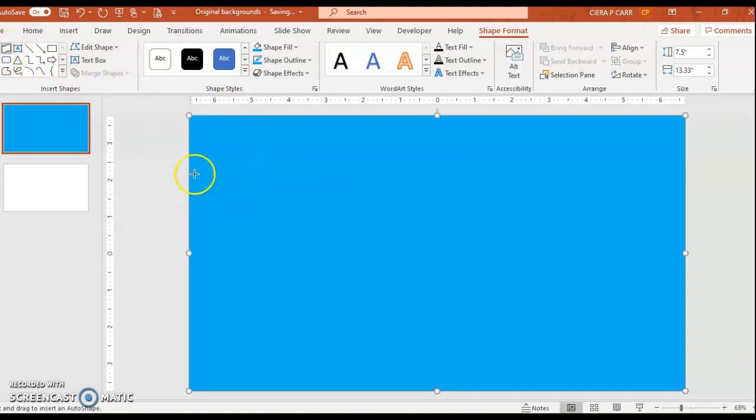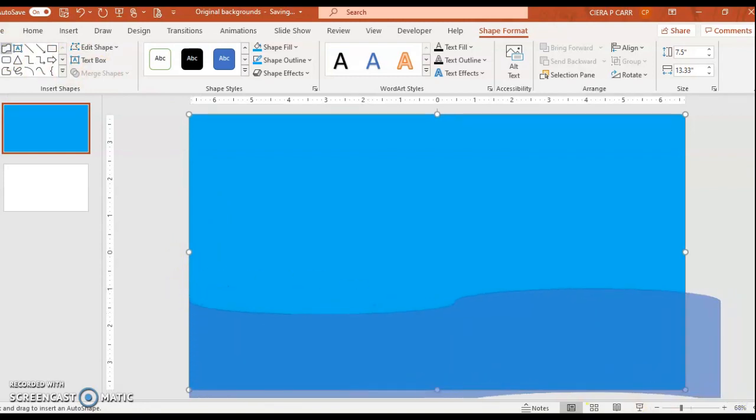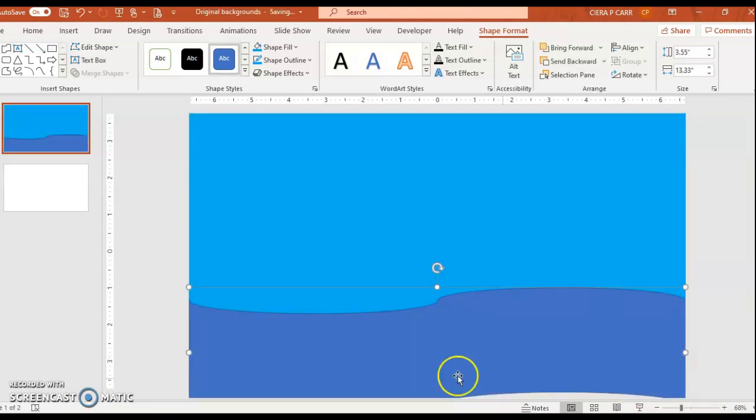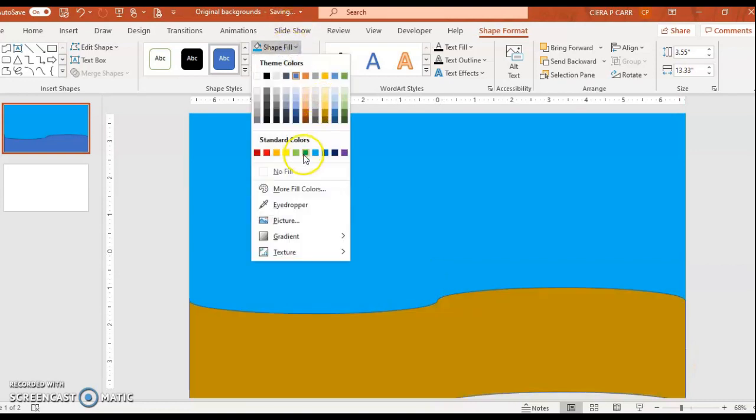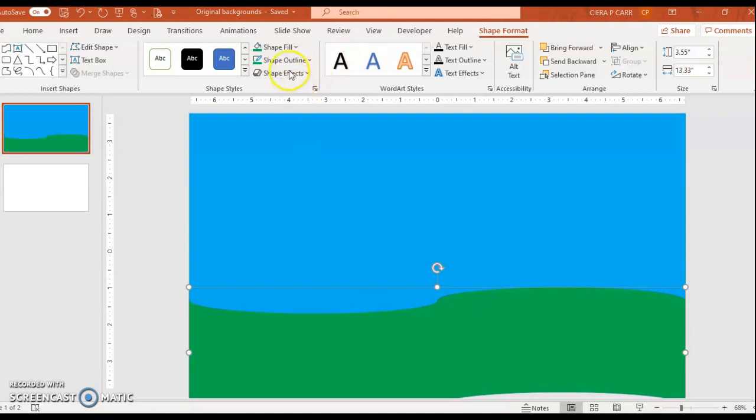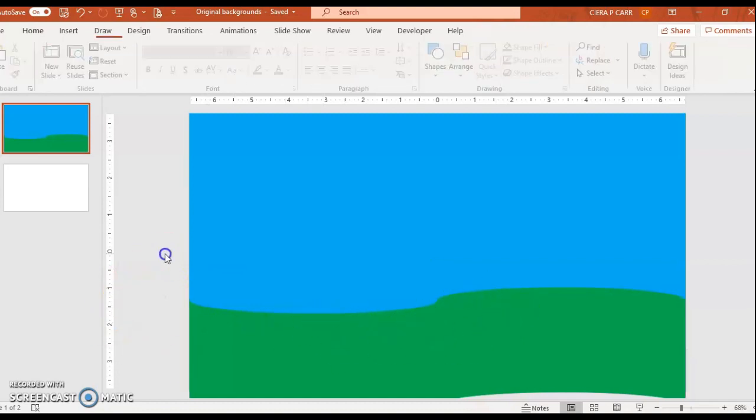It's one of the flow charts, and it gives the illusion of a little bit of hills. I just make it big enough that it covers everything. I'm going to match it. There we go. And I'm going to color that grass color and do the outline in that same color. Now I have what kind of looks like rolling hills, I guess.